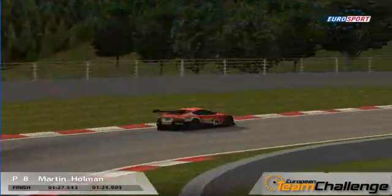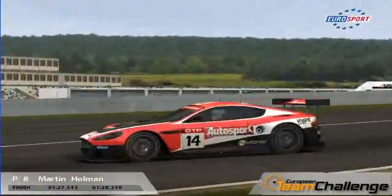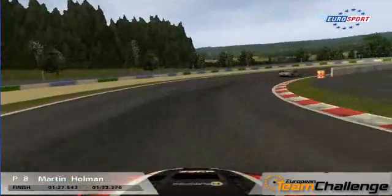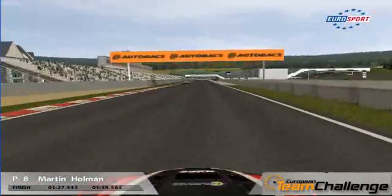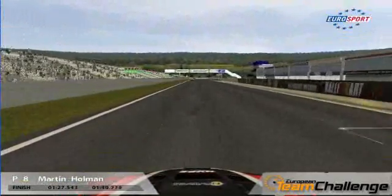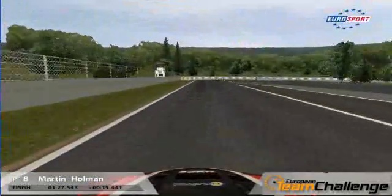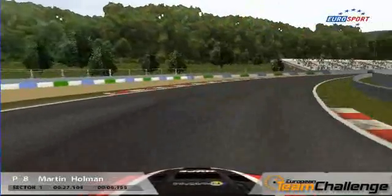Yes, it seems like we are experiencing some problems here with the connection, doesn't it? If you look at the small number of cars still in the race, there seem to be serious problems tonight, just trying to stay connected. Let me give you a quick rundown here. I'm having a look at the timing right now of who is actually still in the race, and I must tell you that the field is very small.